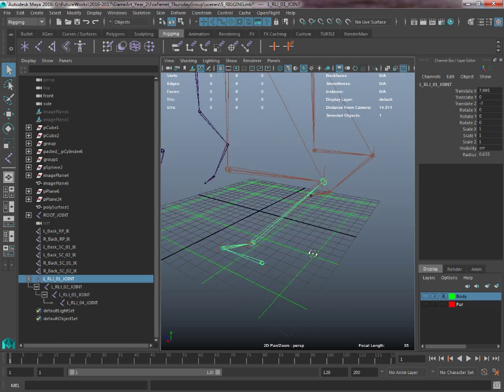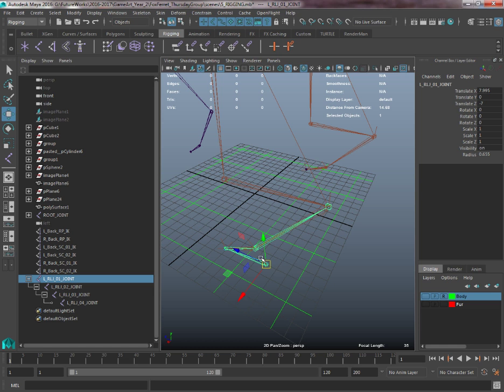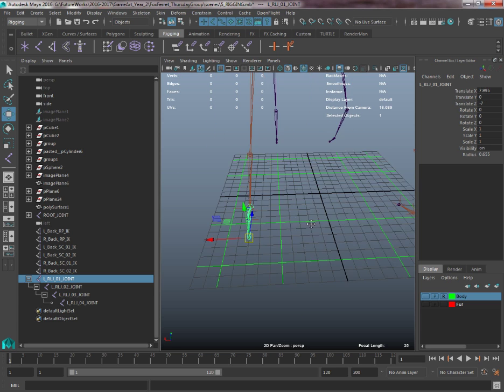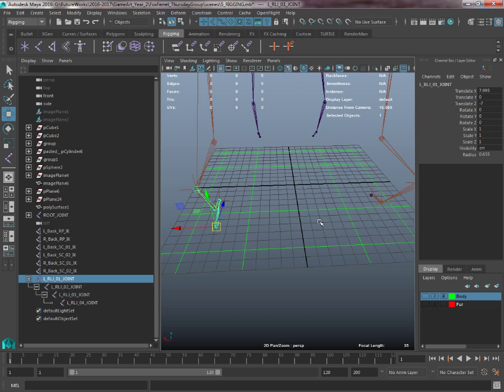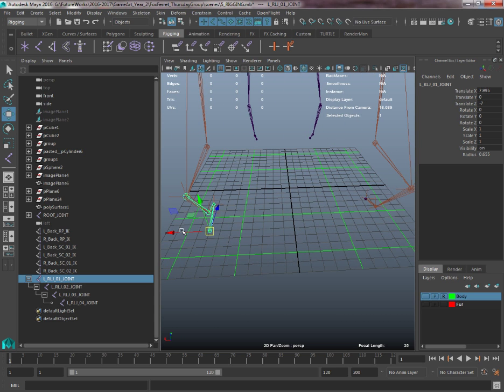Okay, so one really cool thing about this is I need to take these joints and place them over here for the other foot. Now I don't have to just duplicate these joints and move them over. What I can do is use our mirror joint tool again.